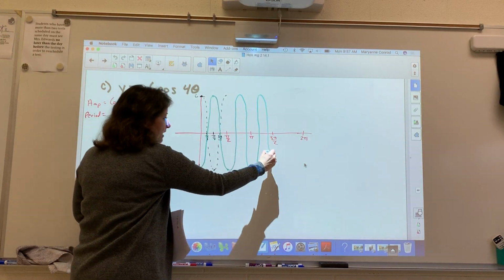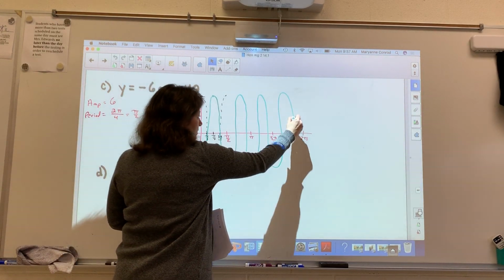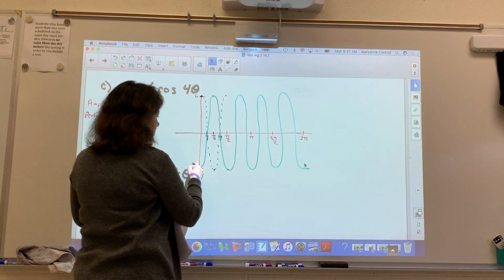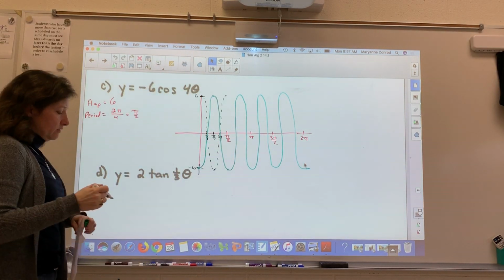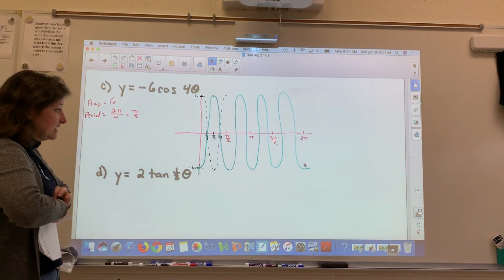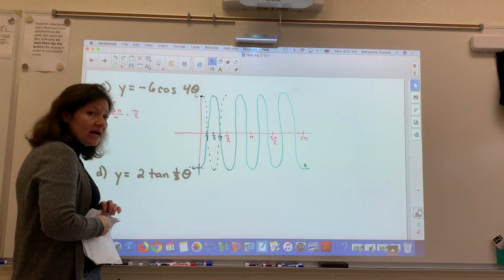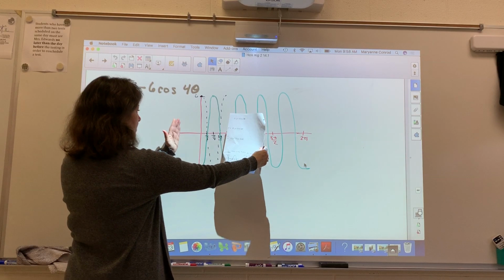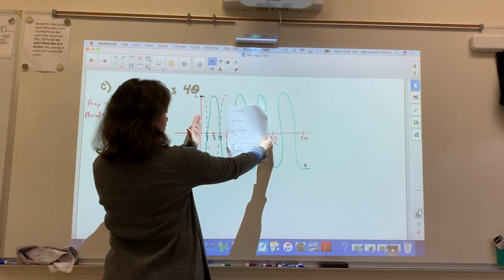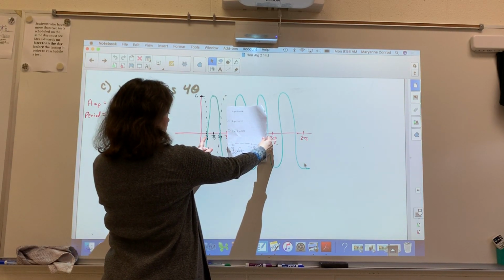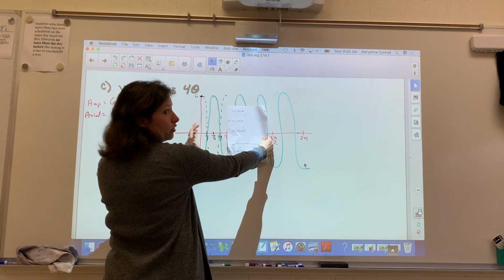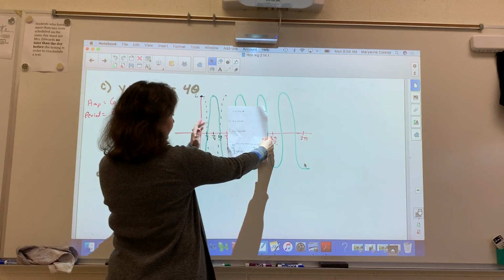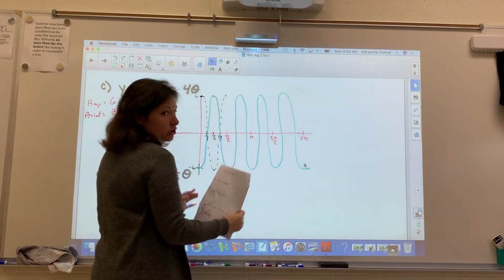Look at that. We would have 4 of these curves between 0 and 2 pi. For me, on a quiz or test, I'm going to want one complete cycle. You don't have to show me the 4 curves. You do have to show me the 0 to pi over 2 curve, and you have to show me the halfway point and the quarter points. So you would have to have the axis labeled from 0 to pi over 2.